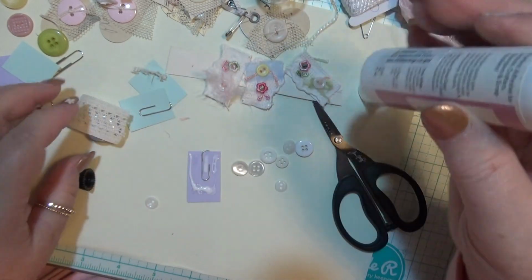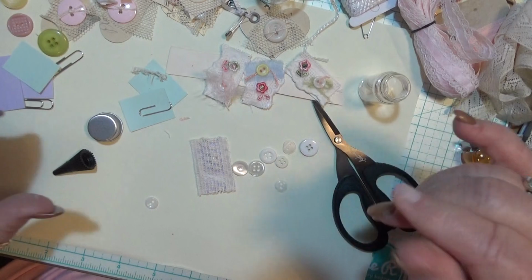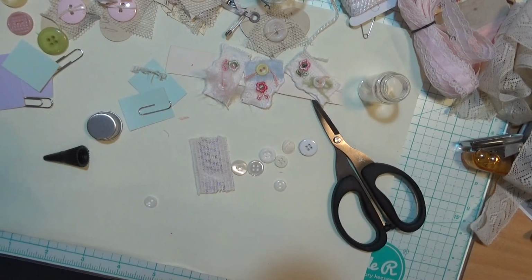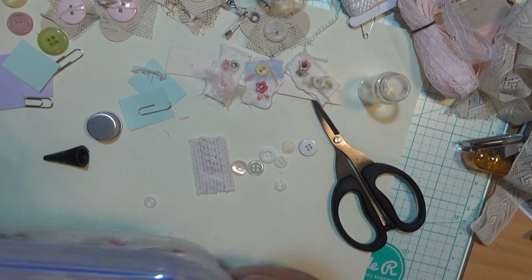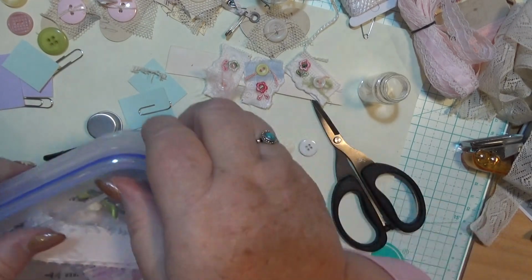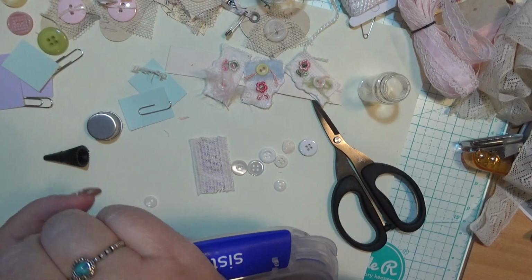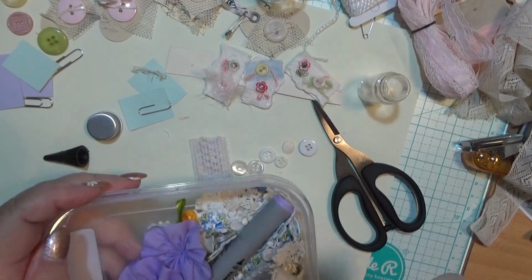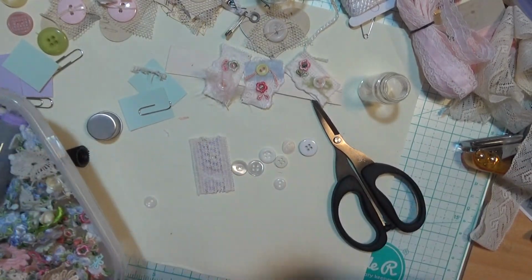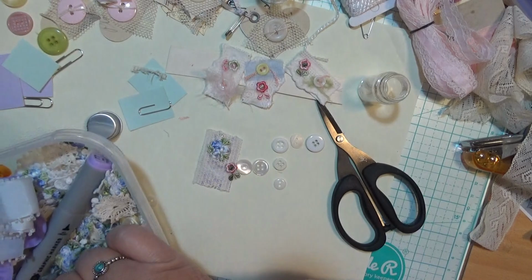Some glue on. Flowers. I've got a box of them. I'll put a lid on. Yeah. And I'm just going to make some more out of this. I can never get this lid off these things, but I like them. I bought these for Jeremy. He's in the kitchen, but he didn't. One of me said so, too small. I don't know. So I've got stuff in there that I'm going to do them flowers with, so I've also got these in here. Now, I could put a bigger one on, I suppose, because this is a bigger thing, but I like this one best, I think. What do you reckon?